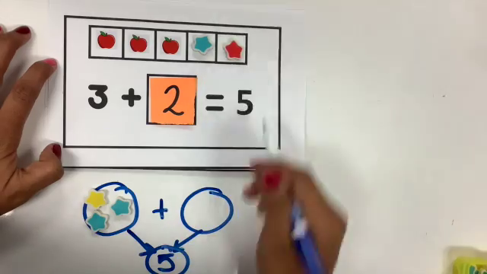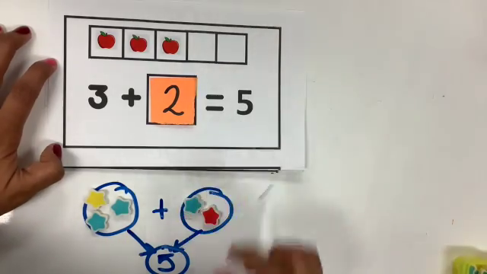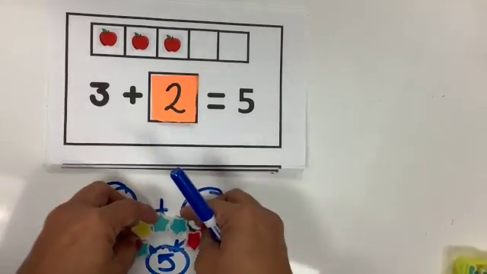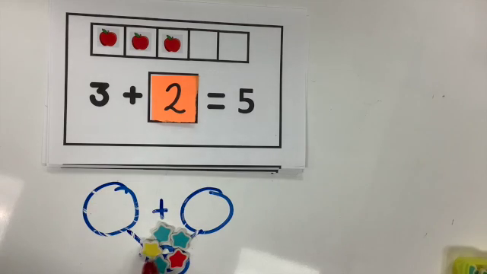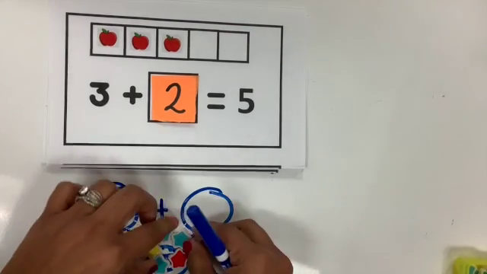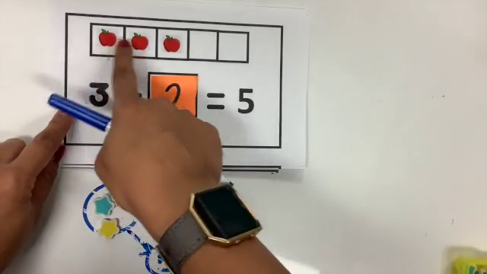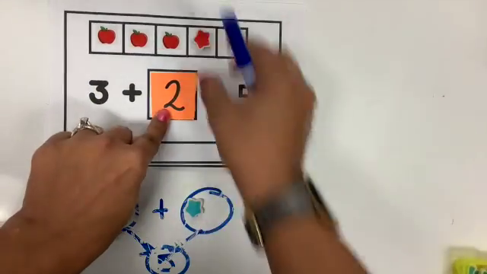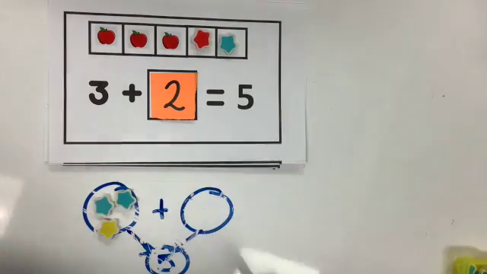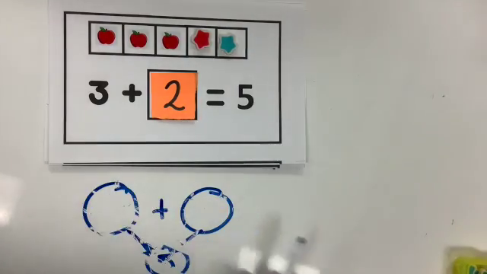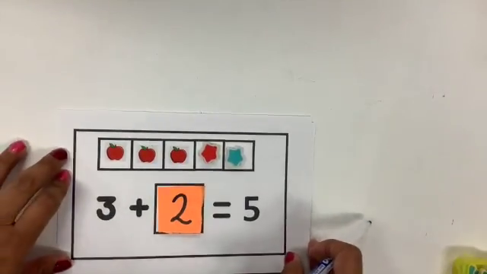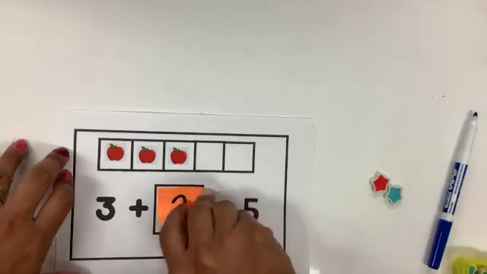That means that if I put these 2 here and I put them together just like we did the other day in math, we would have a total of 1, 2, 3, 4, and 5. Oh, because here I have 3 and here I have 2, which means that 3 plus 2 equals 5. That is some amazing mathematician work. You ready to do some more? All right, let's do some more.